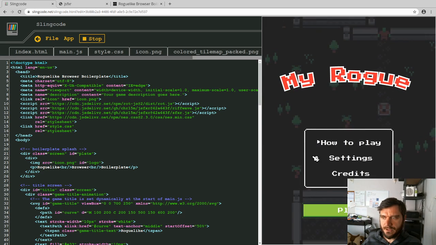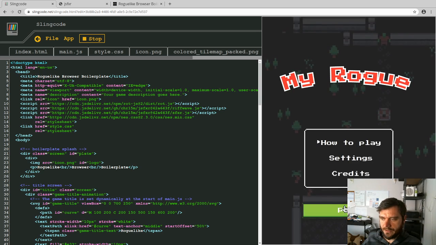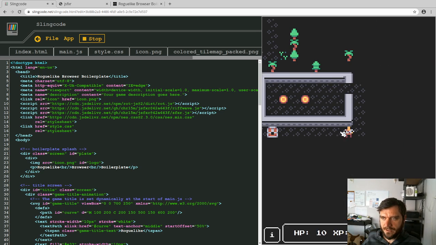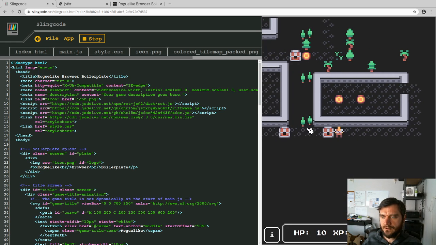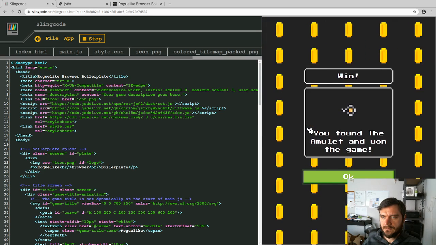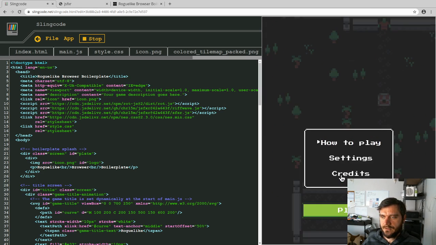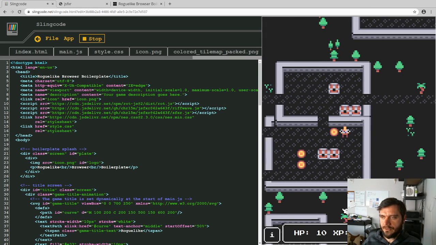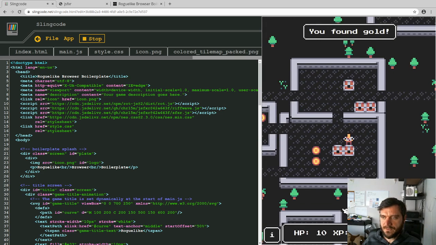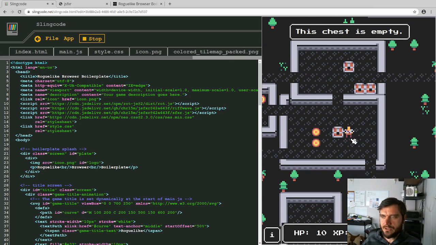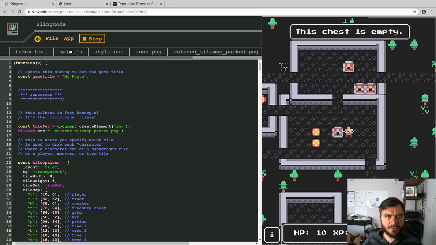So there's a bunch of sounds in there already, like when you click the play button, you can hear that sound. When you walk, there's a sound. When you go over the treasure chests, that's the wind sound. And when you go over the coins, there's like a coin up type of sound. When you get an empty treasure chest, it makes that kind of sound. So we can customize all these sounds, and we can add new ones too. So it's actually pretty simple.